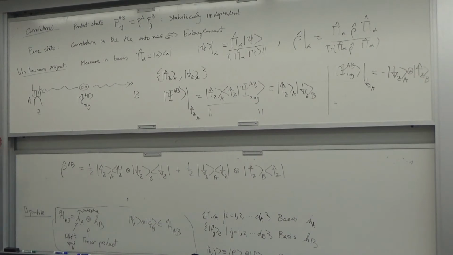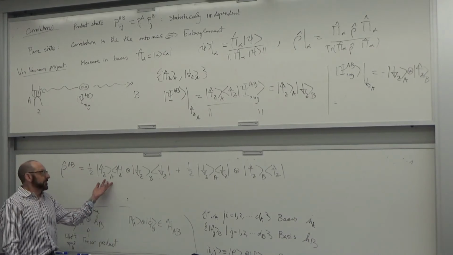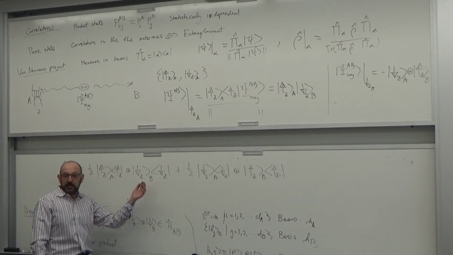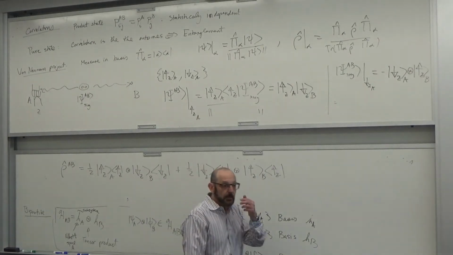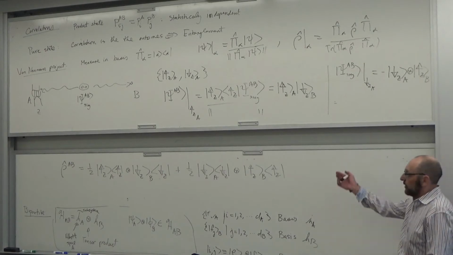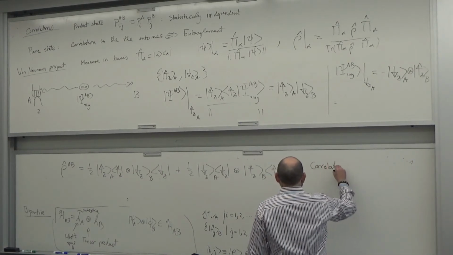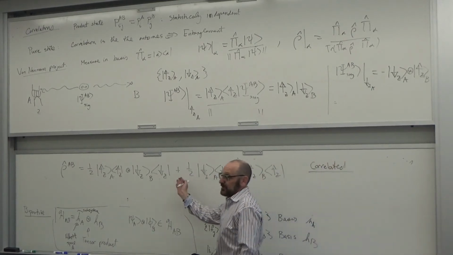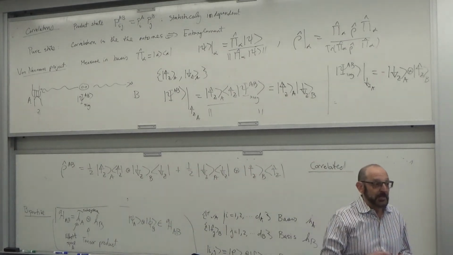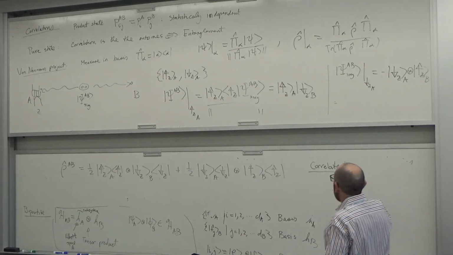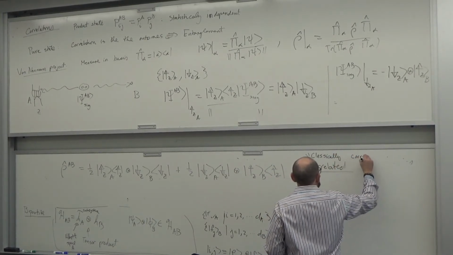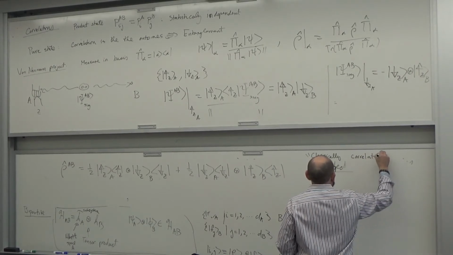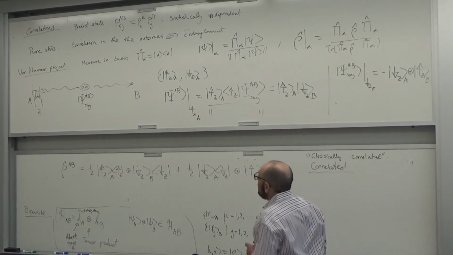From the point of view of what I just described, this state would show the same kind of correlation, right? If she measures spin up along Z, she knows for sure Bob finds spin down along Z. And if she measures along Z and finds spin down, then she knows. So what's the difference between these two? This is also correlated. There's a correlation between Alice's measurement outcome and Bob's measurement outcome. But I claim that this is classically correlated, whereas this, the singlet state, was entangled.